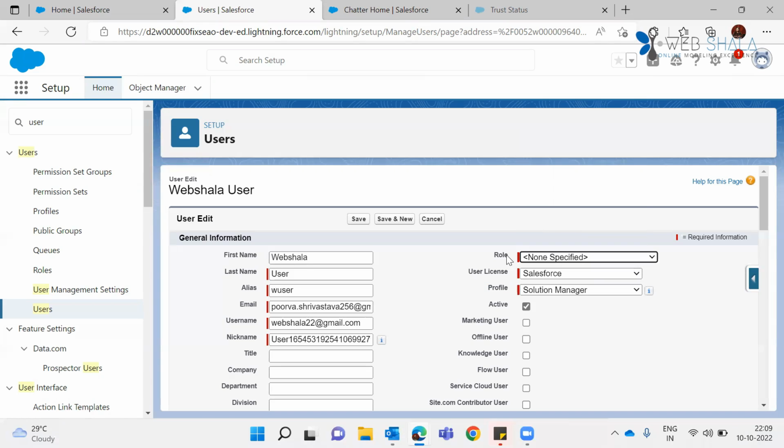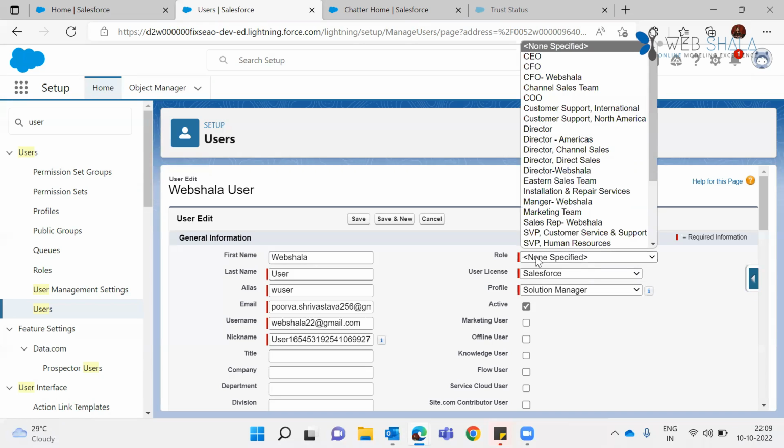This role also is optional, but this is also something which you will be asked to give. If you're creating a user, then you will be asked to give them some role. Role is nothing. Everybody has a role. Like you guys are the candidates, you have a candidate role. And I'm a trainer, so I have a trainer role. In a company, we'll have multiple roles like CEO, directors, managers, sales reps, marketing users is also one of the roles. So based on that, you will be giving them the role. And what is the importance of these roles? We'll talk about that in the sharing model topic of Salesforce.